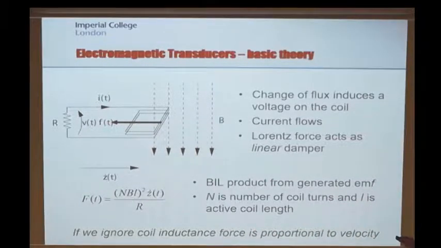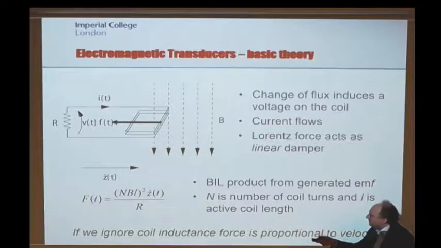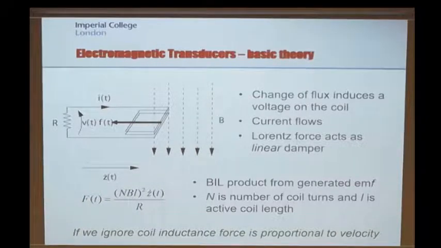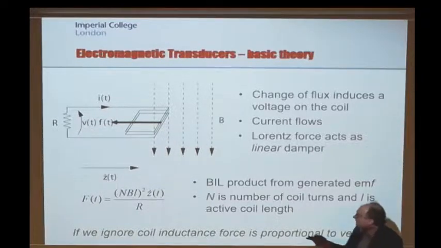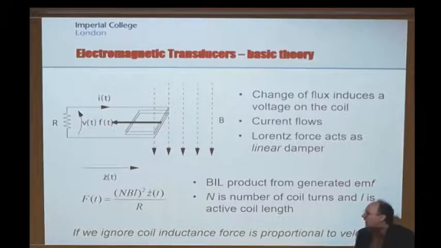So that's a standard linear damper where the force is proportional to the velocity, and that is the damping constant. So if we use these electromagnetic systems, actually many people like using an electromagnetic approach, partly because it becomes quite easy to analyze, because it's inherently a linear damper. So it's a linear set of differential equations, and it's a nice, easy problem to try and solve. One of the things you will see as we start looking at the other types of damping mechanism, electrostatic and piezoelectric, is that actually we don't have this nice linear damping approach. And so the analysis is a little bit more complicated, and sometimes that can mean that the control of the harvester is a little bit more complicated.